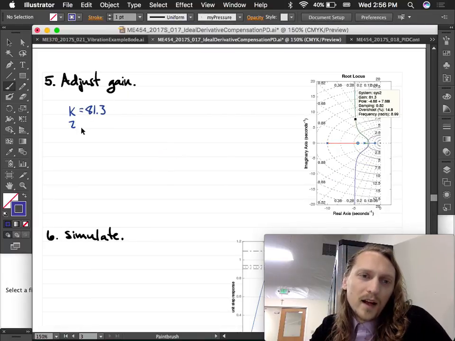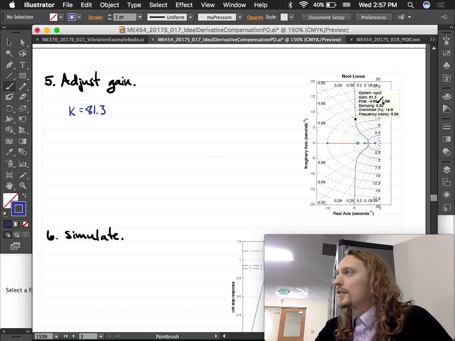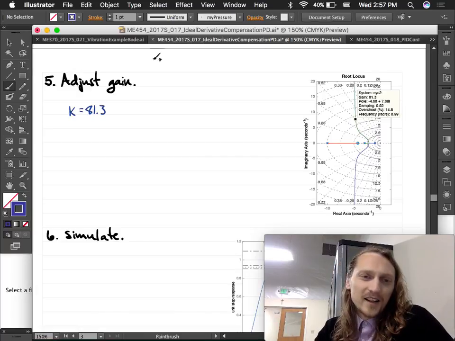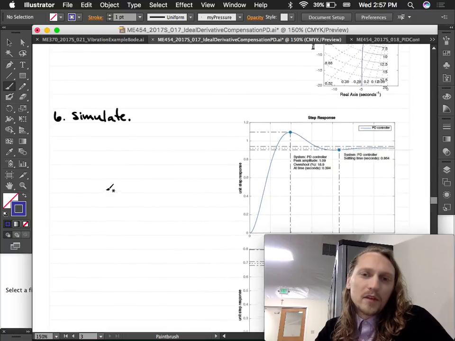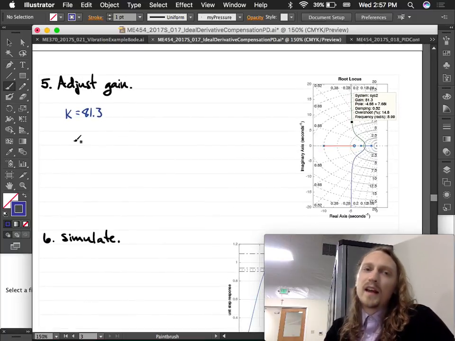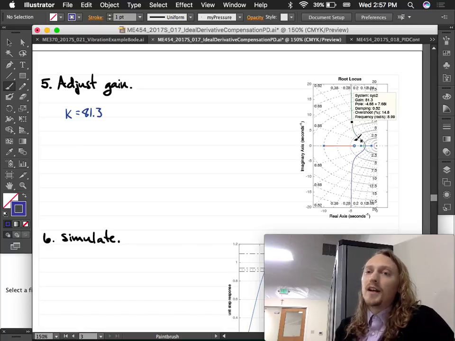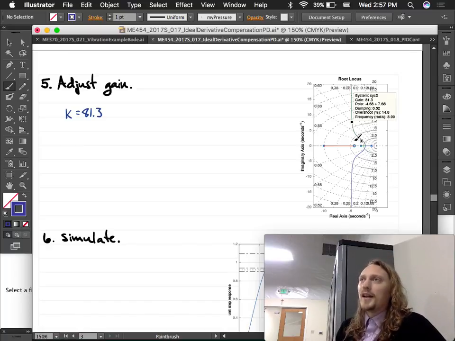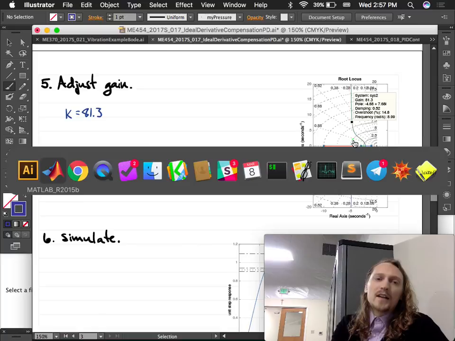But if you wrote down what this point is, it's close to our design point. It might not be exactly on it because we did do some rounding and some roughing. So all that's left to do is use this gain and see if we meet our specs. In theory, we have a percent overshoot of 14.8. If it's really second order, then that's what it would have. But it's not second order, so we don't know how good it's going to be. Let's try to simulate it.